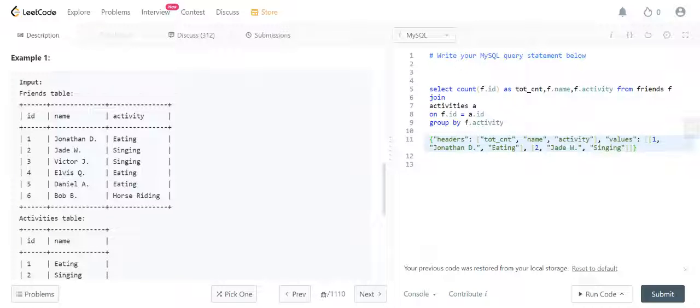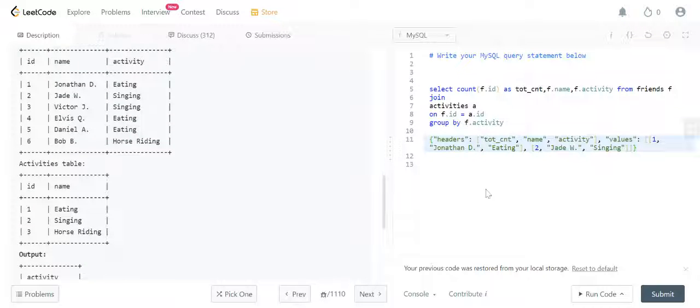You see this output, right? We have got eating, we have got singing, but we have not got horse riding. Why have we not got that? Let me try to dig in.